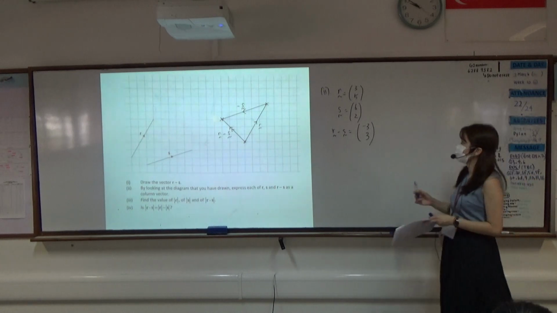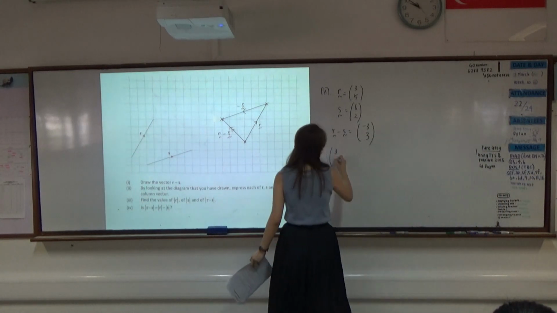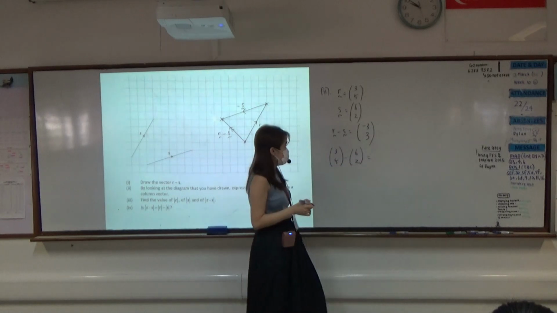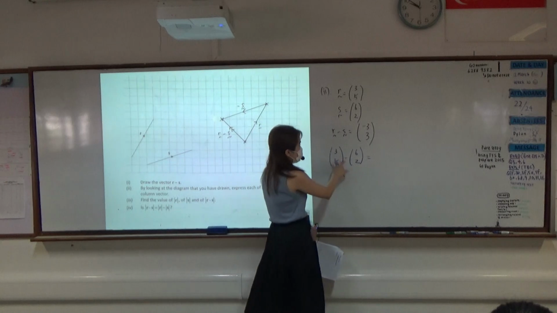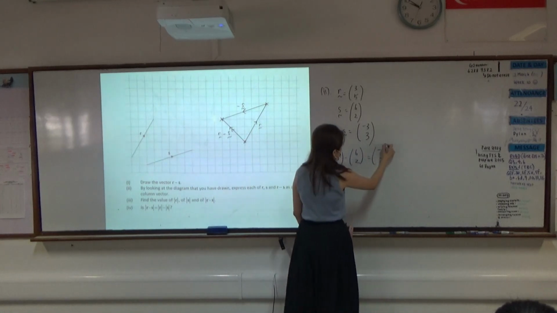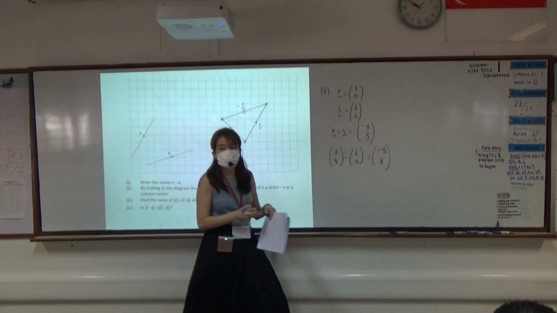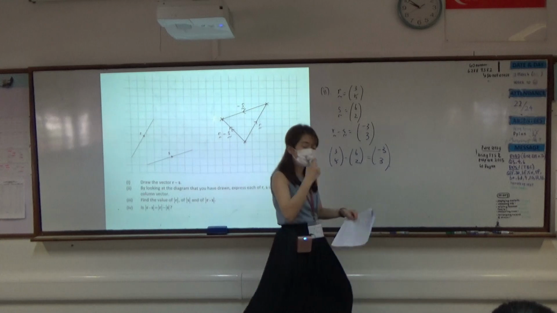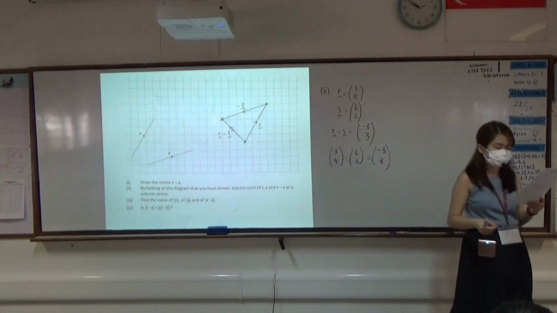So we realize also that even if I do my calculation, like how we do our matrix subtraction, 3 minus 6, it does give us negative 3. 5 minus 2 gives us 3. Okay? So this is true. Seeing from the diagram, this is true if I do the calculation itself.